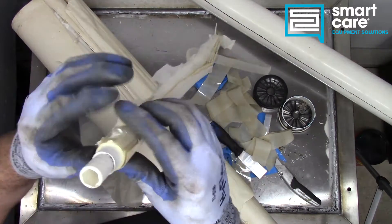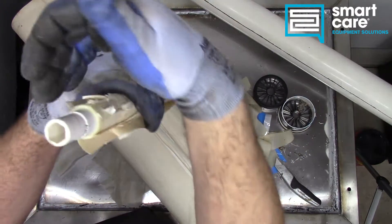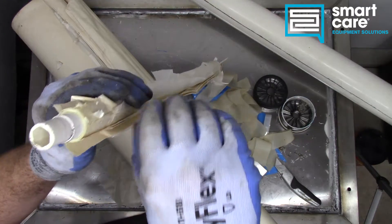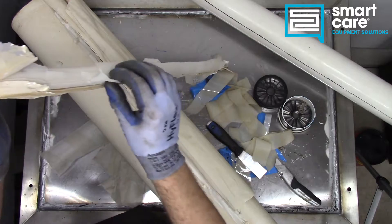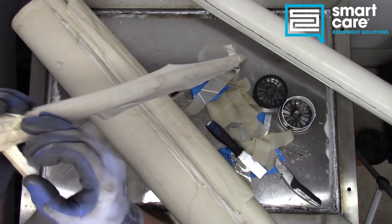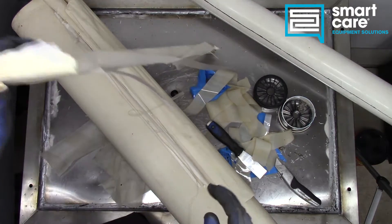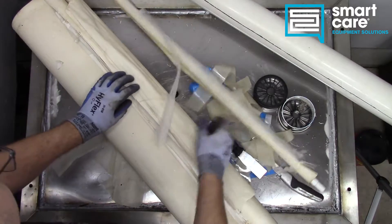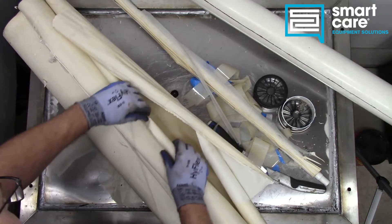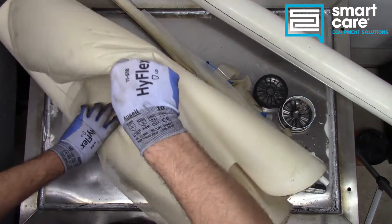It was kind of hard to see what was going on here, but what they've done is wrap this material around this central inlet tube so that as the water is forced in, it has somewhere to go. They have this kind of mesh material in there that lets water enter into the membrane. Then as it flows through, let's get one piece of membrane here — just one layer.